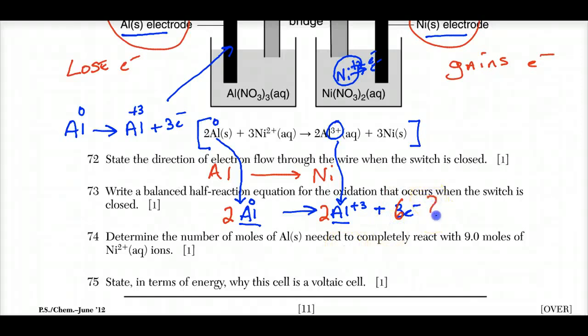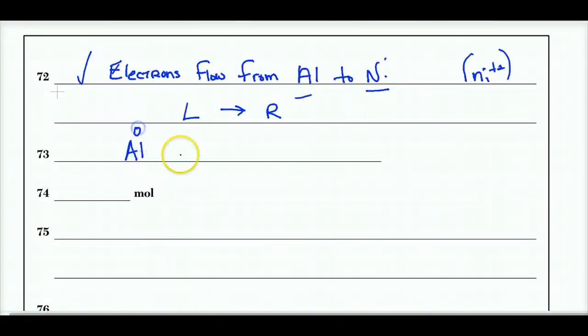Believe it or not, they will take the one with just either 1 or 2. Okay, so they took that either it was balanced in the equation or just took it out. By saying balanced, okay, they could just have meant the charge. So to the booklet. So an aluminum at the anode becomes aluminum plus 3 and gives off 3 electrons that travel through the circuit to the cathode. Okay, whether you write it that way or you write it this way, according to the Regents people, this is correct.